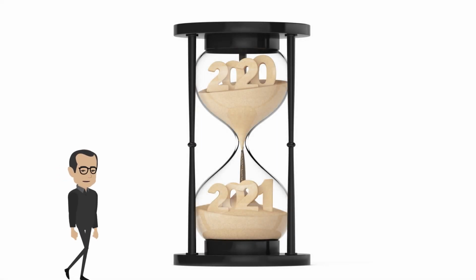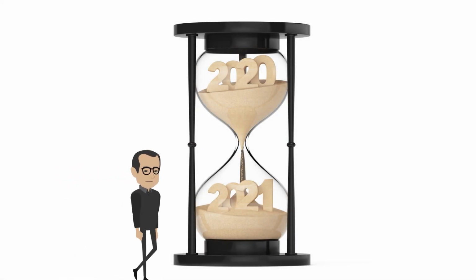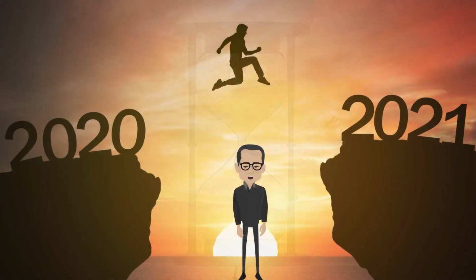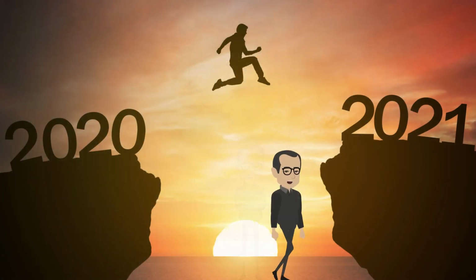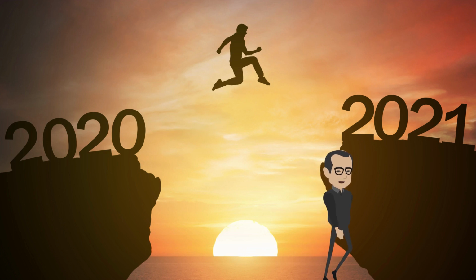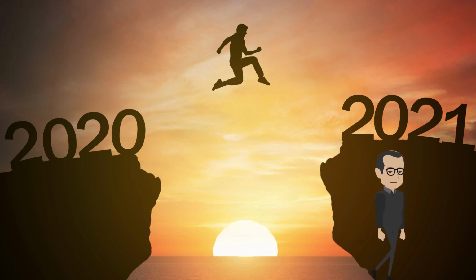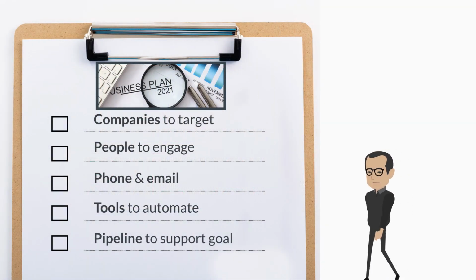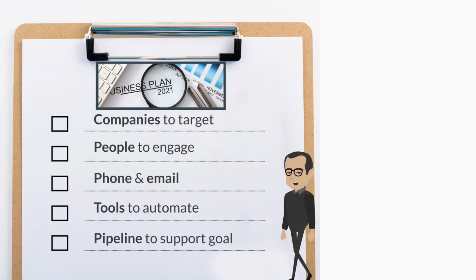If you are like most people, you are ready for 2020 to end and 2021 to begin. But are you prepared? The commercial real estate market is changing. Are you prepared to capitalize on the changes? The way you can help ensure you have a successful 2021 is to build and execute an effective business development plan. Creating an effective business development plan can be very easy.